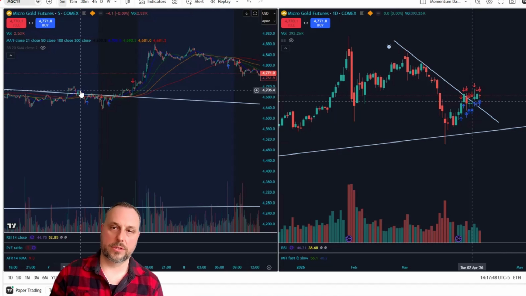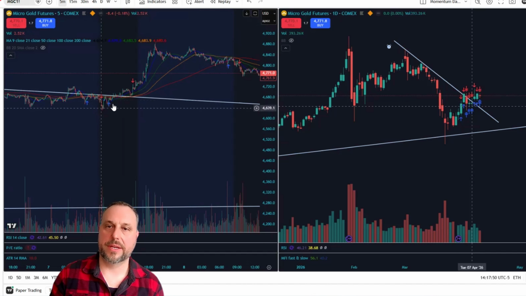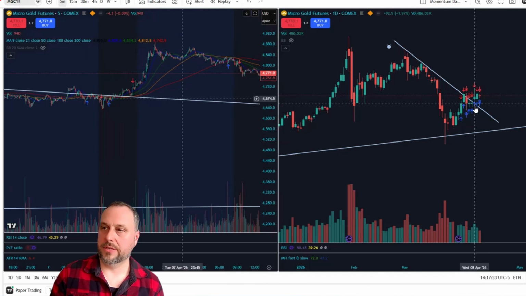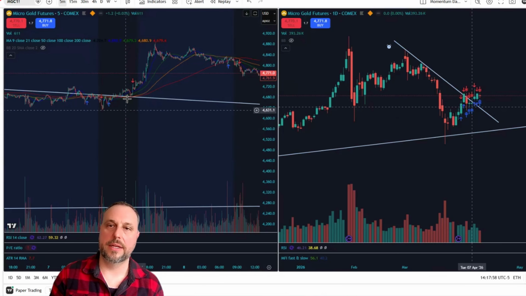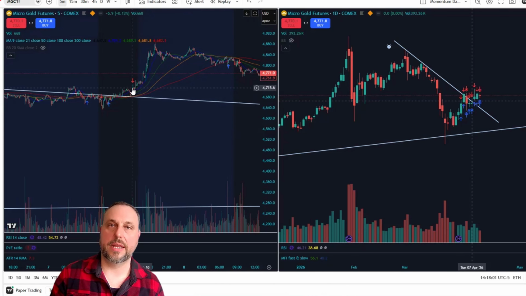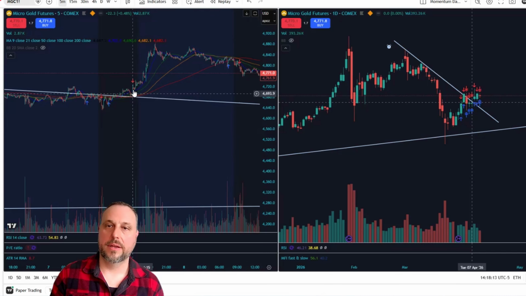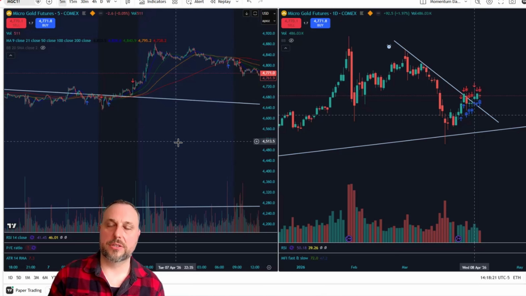So here's exactly what looked good to me. This looks like a breakout because we broke above this short-term trend line on the daily chart, the mean reversion trend line. Then we pulled back to the trend line and then we scooted higher. That looks really good to me. That's a trade that I would take all day long intraday. So, right or wrong, it's worth the risk. You can see, like, you would have been risking here and you would have got in about here, and there was lots of reward on this. So, those are the two things that I'm going to be looking to incorporate in the forward test going forward.